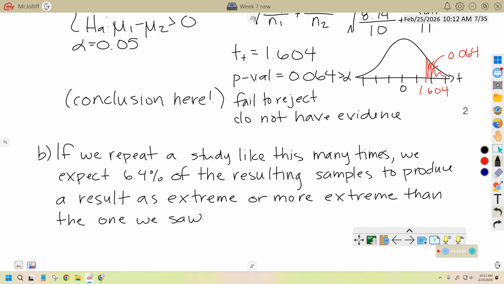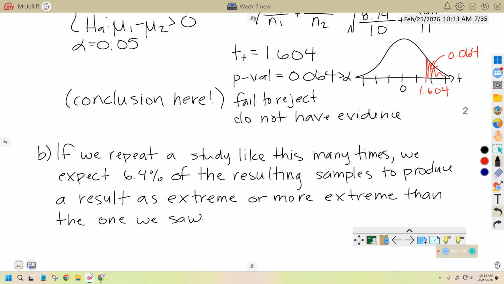This is another sentence frame, sentence structure that is worthy of note cards. It is less frequent than the 2 for significance test, the conclusion sentences. It is less frequent than the confidence interval and confidence level questions, but it does show up. And it is important that you have the concept of what a p-value is measuring down. The wording is less picky, but you need to understand what a p-value is telling you in terms of a percentage of possible samples that are as extreme or more extreme than mine. So we're dividing up all possible samples into likely and unlikely.